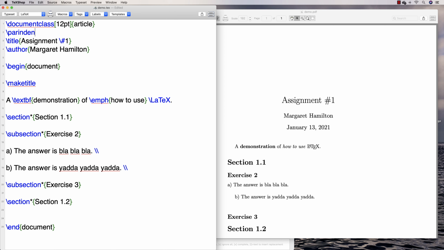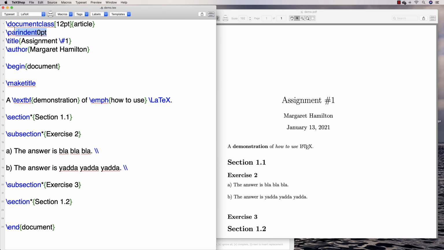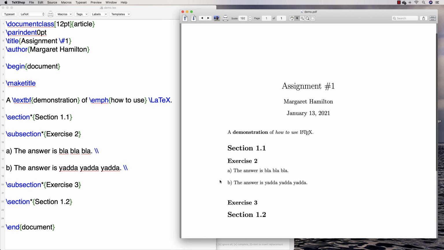So I'm going to say here parindent, and I'll say 0pt. This is a command that I'm going to put in, and what it's going to say is have my paragraphs have an indent of 0 points. So when I run this now, it takes away the indent of the paragraphs. And now these two lines are going to be aligned. That's just something I'm doing to customize the way my document's going to appear, and I've got those two lines of text there.